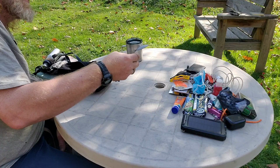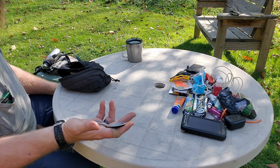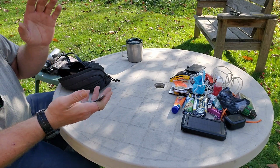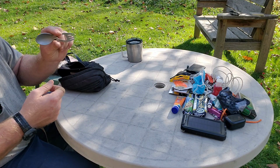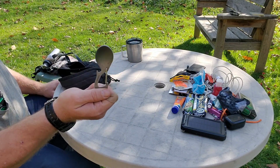Now this I did not buy separately. I bought a kit at Walmart. I don't even want to call it a kit. It was a large packaging that had multiple Kershaw very cheap pocket knives in it, and that came inside of it. So that was just a little bonus. Actually, to be honest with you, it was the main reason I bought the kit.